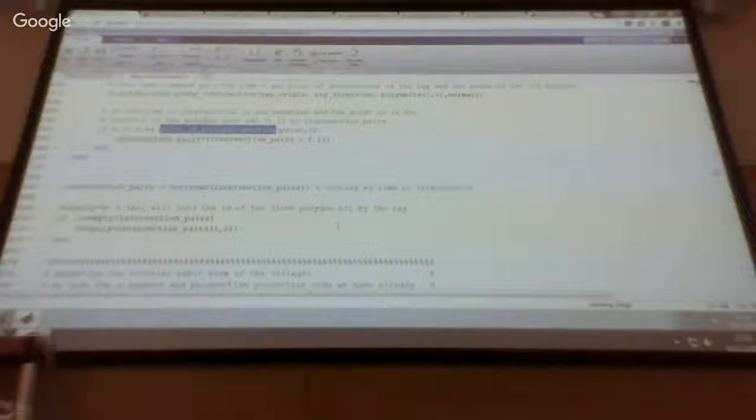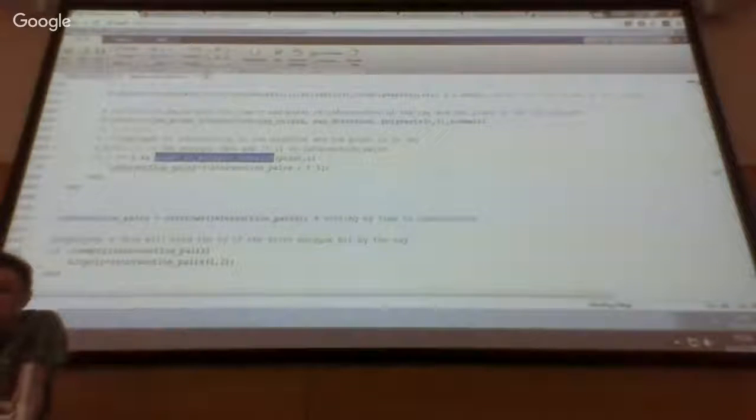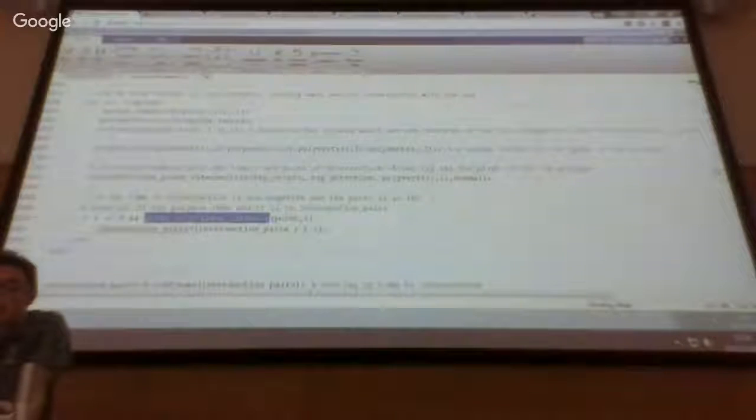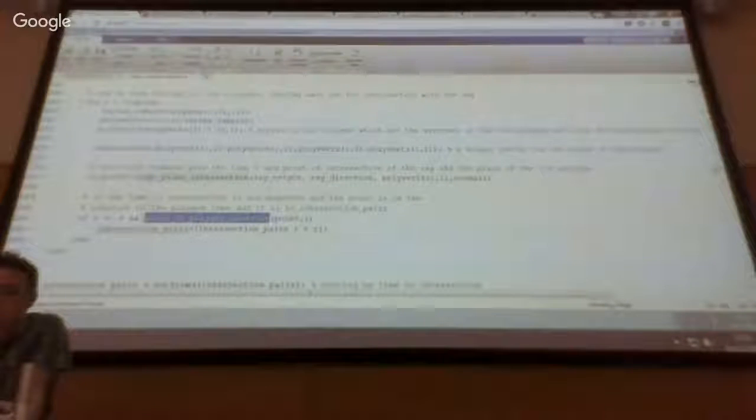All the rest of the code there, you can read the comments to follow what it does, but it's already in place and will complete the job. So what you have to focus on for this assignment is these two functions: on line 257, the line plane intersection function, and on line 261, the point in polygon interior function.